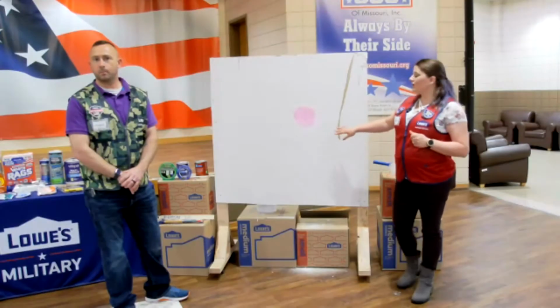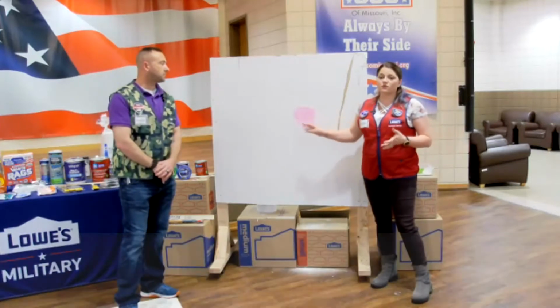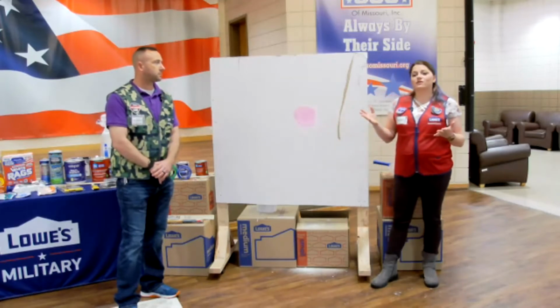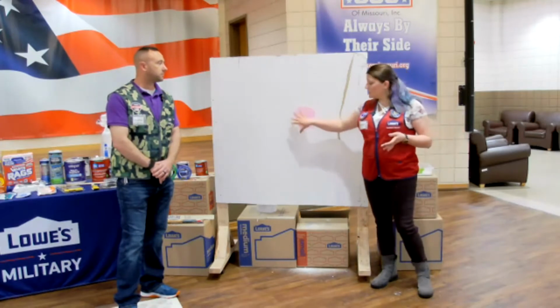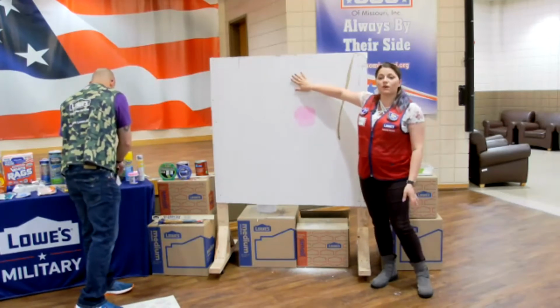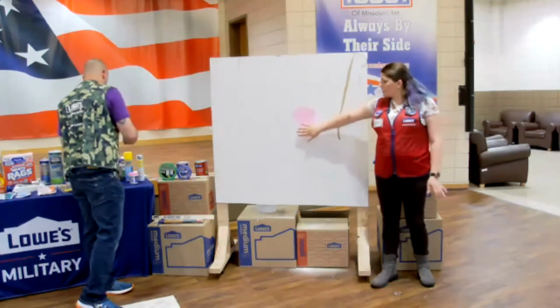So I would go ahead and use the mesh. We do have some where the mesh is actually behind it and you would fill in with just the spackling, but with those it would take a lot longer to dry. With the mesh like this, it actually takes a lot less time. It acts the same way as the drywall paper would. It acts as a sealant, and then the drywall mud goes right through.